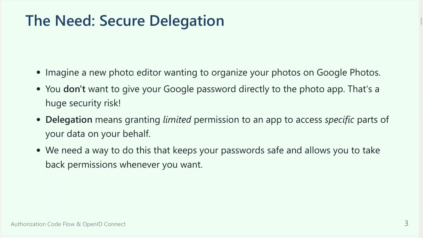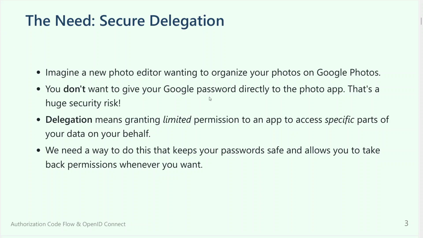You say, okay, you can read my photos and you can create some files to organize them, but you cannot change the photos. You cannot remove the photos. You cannot share the photos. You can only read something about the photos because that's enough for you to organize them. So you are delegating to an application, so you don't want to provide your authentication details. You need to authenticate at least once, but then you just want to give a token that can be used, and this token has enough information to say, okay, you can only do this.